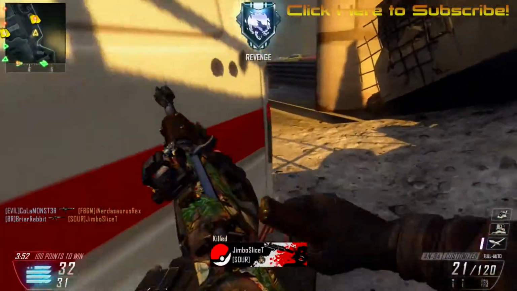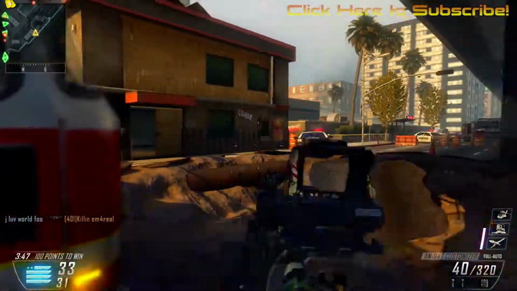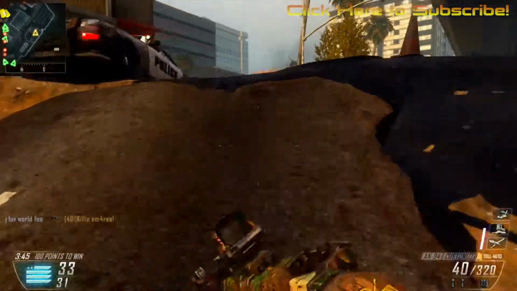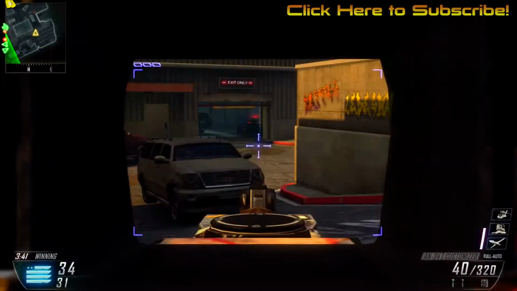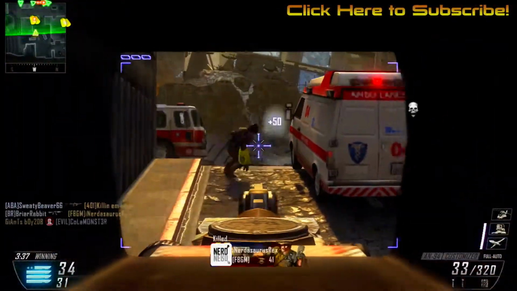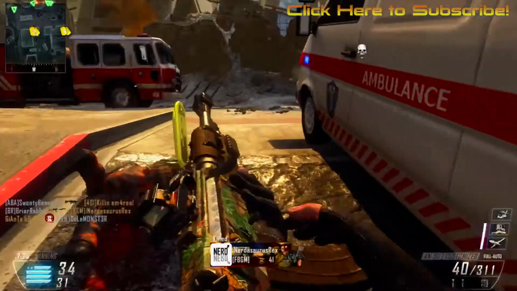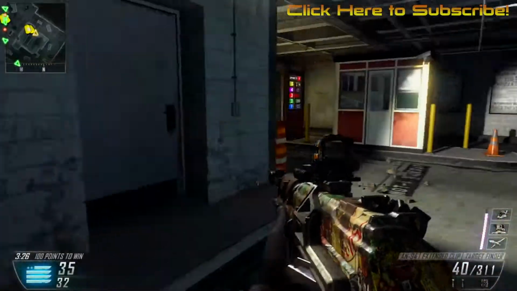When you run a UAV, not only can your whole team see where the enemy is, but you also pick up points anytime an enemy gets killed. So this will help you get this pretty early, and this will not only help you pick up kills and stay alive, but it will also help you pick up more points to get to the next score streak.